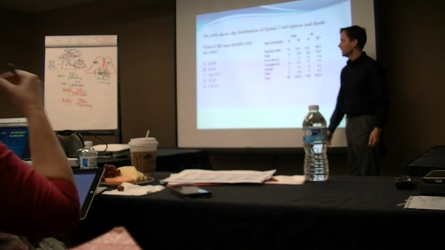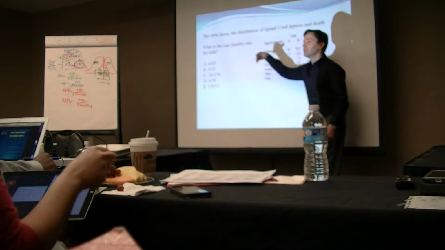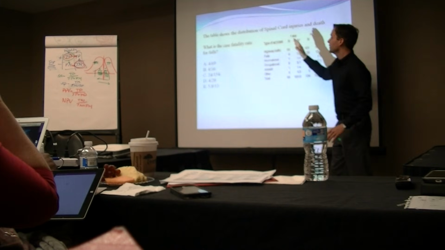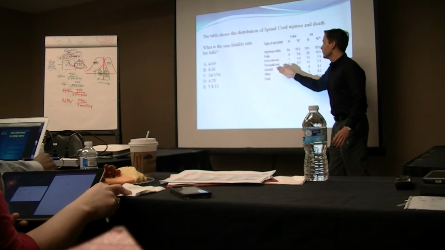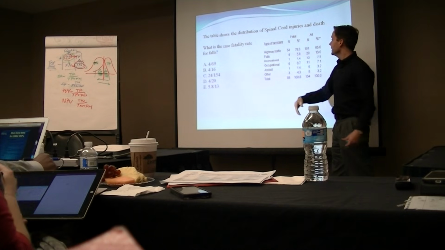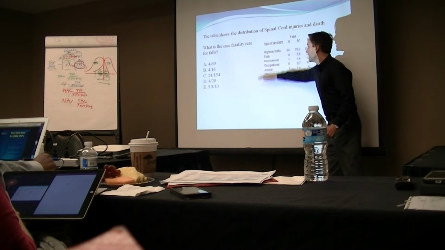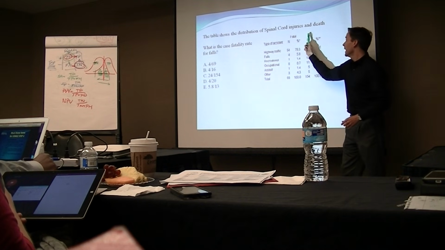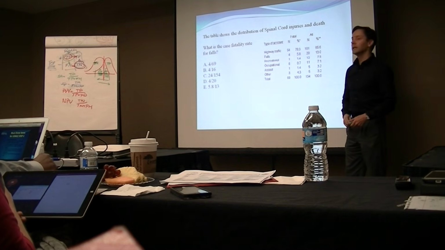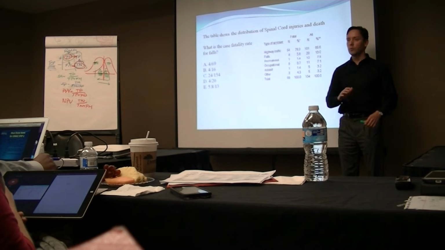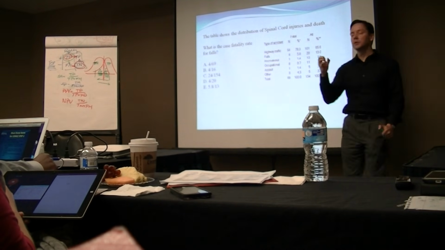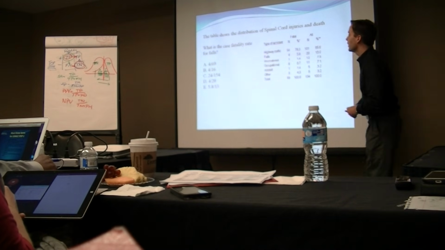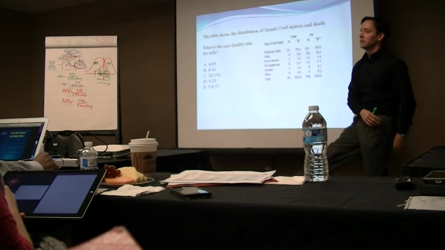Can you interpret numbers? When they say case fatality, if it says case, you stay within that concept. Don't get distracted by everything. They just want to know what is the case fatality rate for falls. Fatality meaning dying, right? So you stay within that. You don't worry about all this other garbage. Case fatality rate for falls. So here's my falls. How many people had falls? 20. How many people died of those 20? 4. Case fatality. When you hear the word case, just stay within the concept, okay? So, what's the case fatality rate for falls? Here's your choice: D.